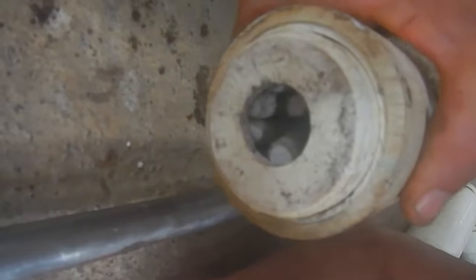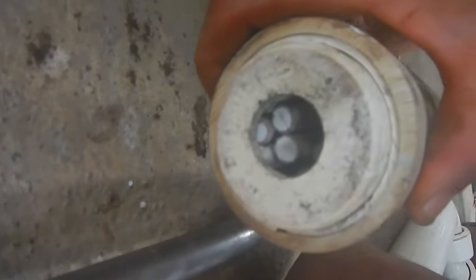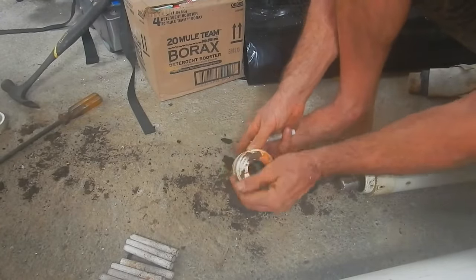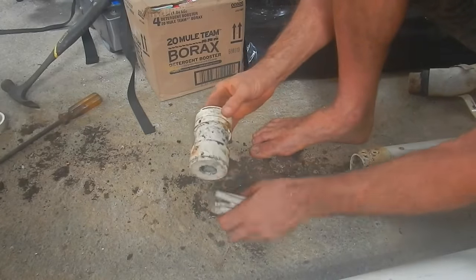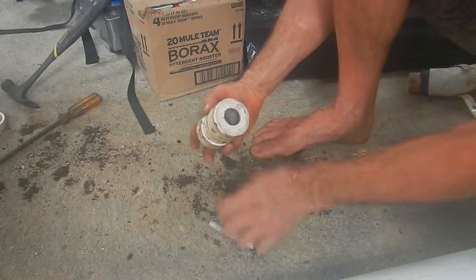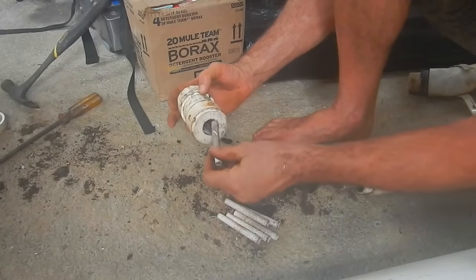Huh. This is actually some not bad engineering. I know when I built this, I didn't have anywhere near the amount of tools I have now. I made a pretty nice roller bearing in there. Whoa, that is a cool bearing. I'm going to have to reuse that for sure. Yeah, this went through a lot. All the rollers are still in good shape. Does this come apart? Pretty sure that comes apart. I don't know, if not, I could put it all together if I had to. Actually, that won't be that hard.